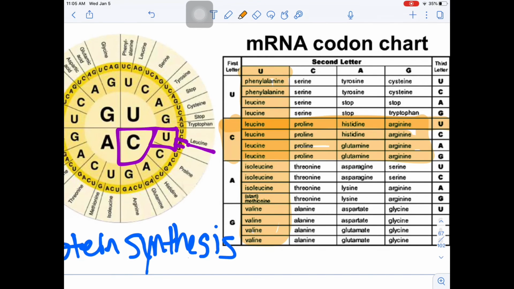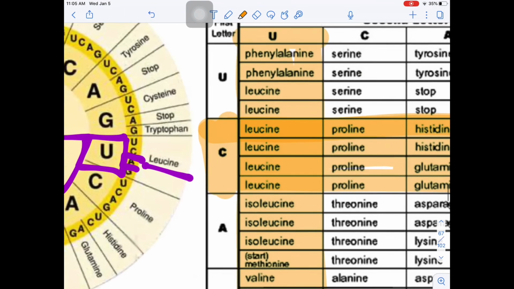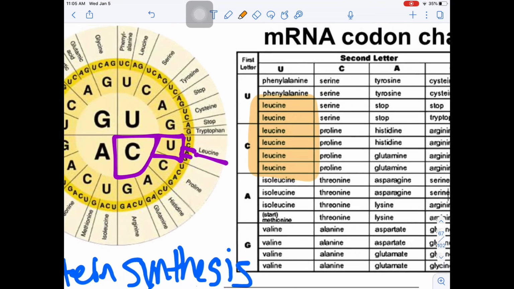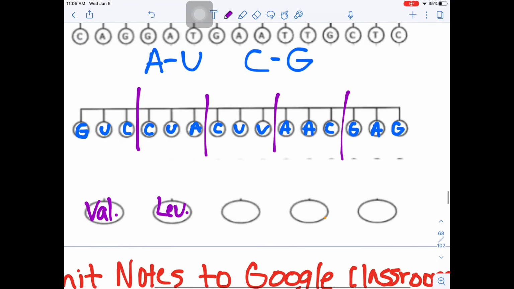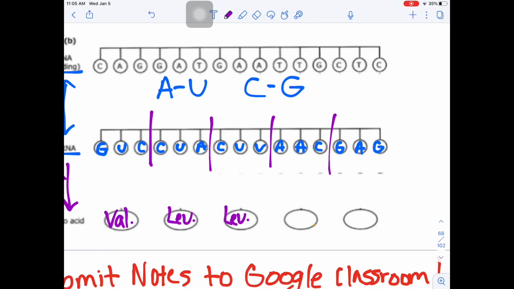U. Also leucine. Notice how leucine actually, if I erase all this, has quite a few codons that code for the same amino acid of leucine. It appears a few times on this chart. So that's the case for a lot of them. There are duplicates, and that's okay. Doesn't mean you got it wrong. It's still going to be leucine again. That's helpful for the cell because only one letter being off still means the same amino acid. If there were some type of mutation with that letter, you could still have the same amino acid, and that's not going to cause an issue for the cell.